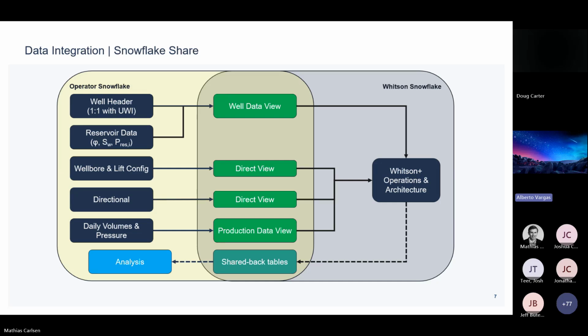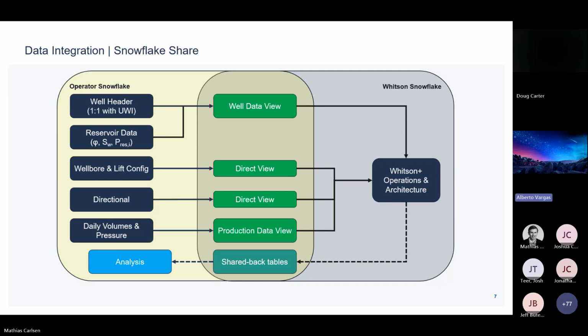This is a cartoon picture of an integration using Snowflake. You've done this before, at least manually, so you're familiar with all the data sources along the left side there. I'll kind of walk through it here. If you haven't done this before, then you might be trying to picture what the shared area looks like. Essentially, all you're doing in the cloud-to-cloud integration is carving out a piece of your Snowflake subscription that is viewable, that's visible between the organizations. And so Whitson can get in and see what you've shared, and they can share back to that same area.